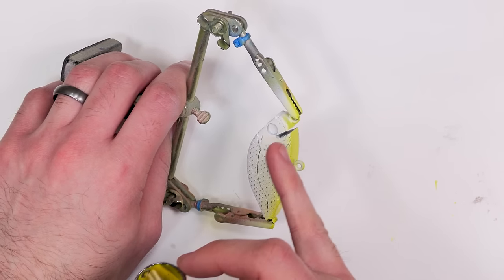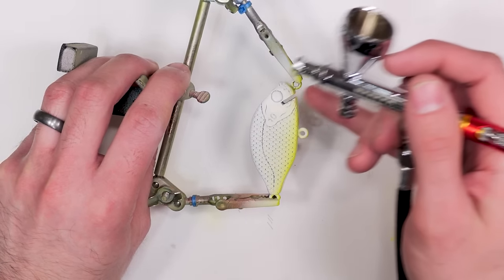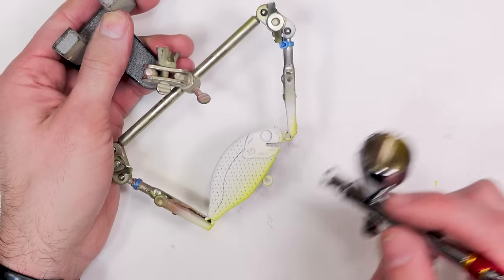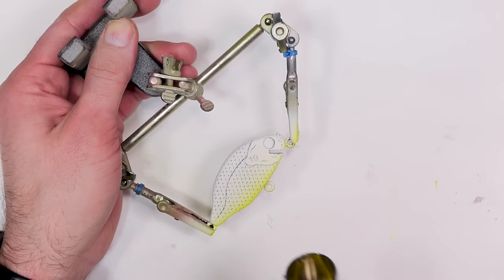I'm also going to try to keep it off the gill plate because I want that to be mostly blue later. There is going to be some overspray. I'm not too worried about being that precise with it. But in other words, I'm not going to cover the gill plate completely. I'm going to kind of stop a little bit before it.